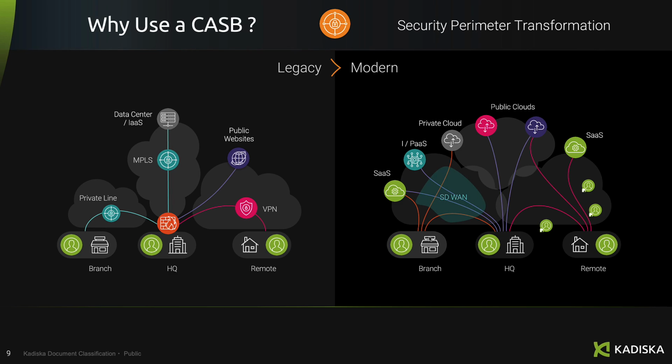In terms of connectivity that used to be largely MPLS, we're seeing a transition globally. Right now, about 80% of enterprises are shifting to SD-WAN for branch to main site connectivity. The SD-WAN also allows connection to private data centers or infrastructure platform as a service, private cloud, and can also connect into SaaS applications through localized peering arrangements.